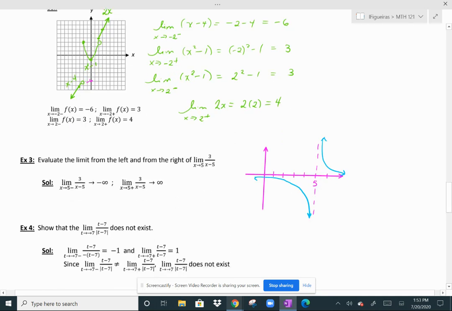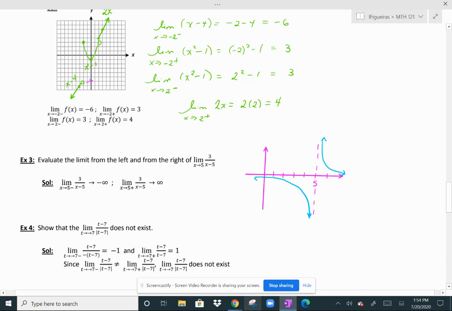You could also do this numerically. You can plug in a number like 4.99999, or as close as you want, and plug that in. And the more nines you attach to that 4.9, the closer you are to 5, the more negative your number results in. And that's how we get the negative infinity. And you can also try a number like 5.0001, plug that in on the right, and you'll see that the number just keeps getting larger and larger. So you can do that numerically with your calculator just to get more comfortable with what the behavior of the functions are.